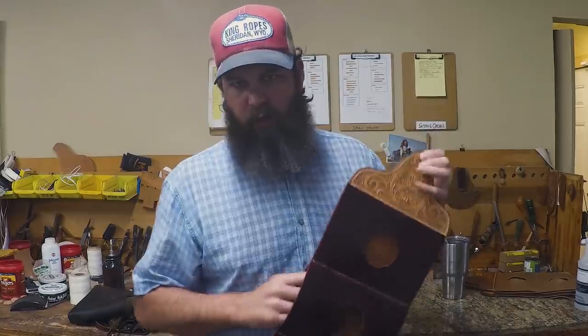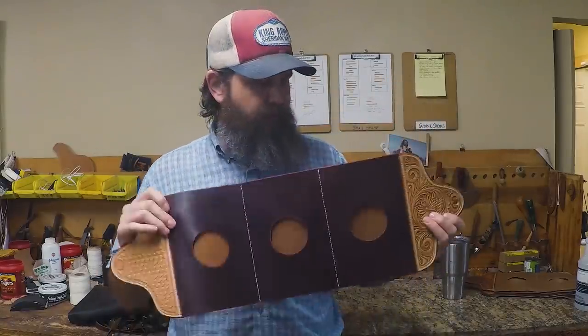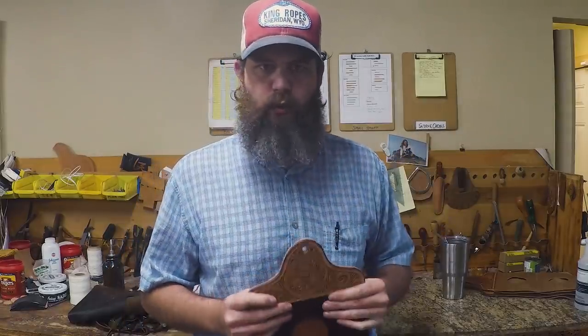I don't have any bottles of wine to put in here to show you, but anyway, these are really neat little items. Like I said, they're real easy to build. They're not very hard, so this will be a pretty short little project video.